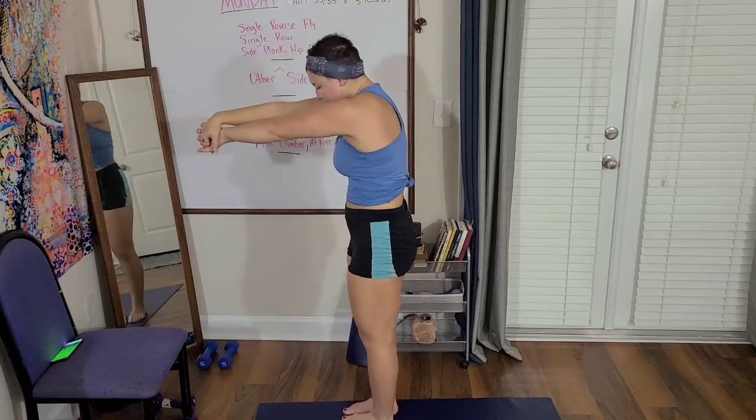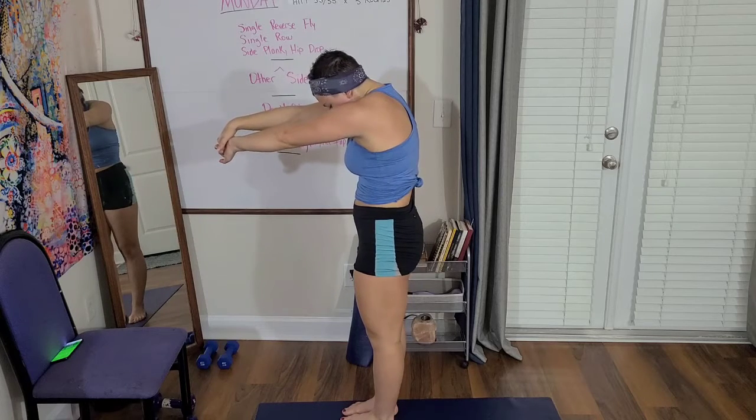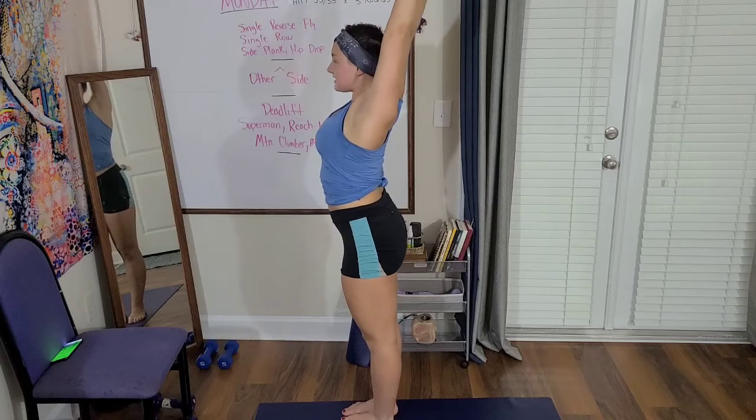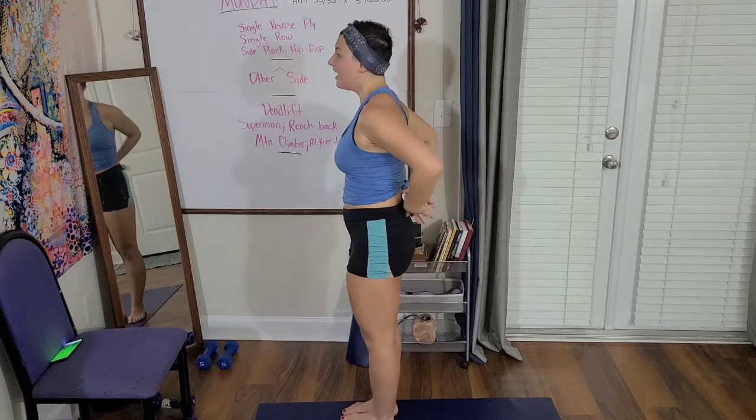Good. Crossing the right arm over and hooking with the left. Dropping the shoulder away from the ear, stretching through the shoulder blades. Deep breaths in. Good, and switch sides. Good, we're gonna cross in front and extend, let the back round out. Reaching up, continuing with those hands, extend and release, reach back. Reach the hands together and extend.